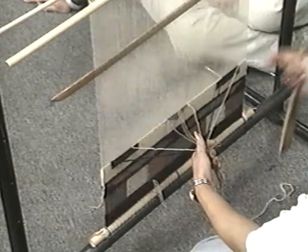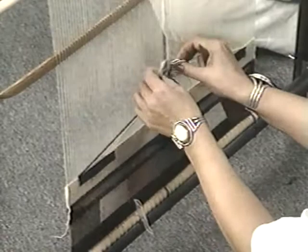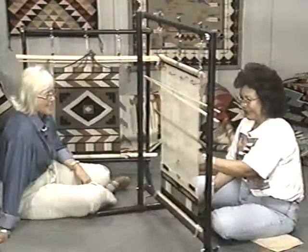And I learned from my mother that whenever you're going away to do something, you gather up all your weft, put it around your finger and tuck it in the warp here, so that they're not stringing down. And we do that with all, even the smallest one. My mom used to say that if you leave your weft string hanging down, the lazy people are going to come and undo all your weaving. Is that right? Yeah. And so that's why we tuck it in here.